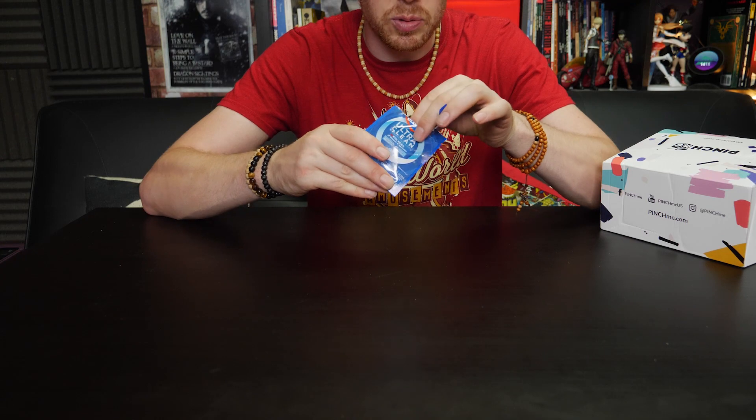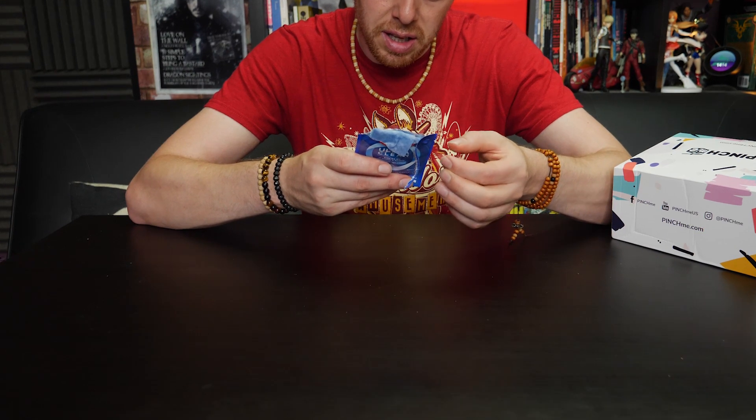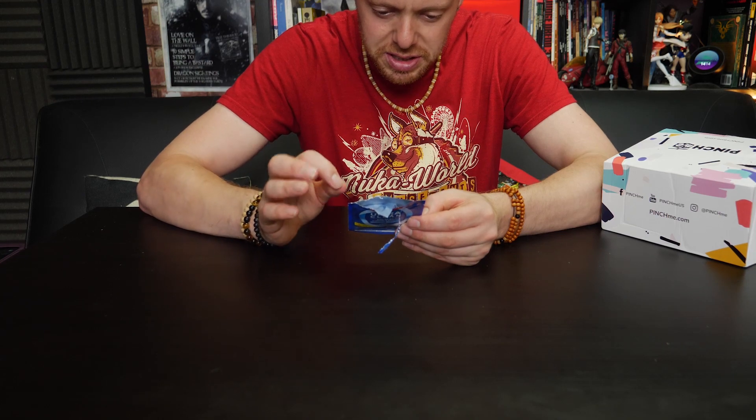Next item is Ultra Clean disinfecting wipes — kills 99% of viruses and bacteria, lemon twist, bleach free. Okay so this is for cleaning stuff. It says 'it is a violation of federal law to use this product in a manner inconsistent with its labeling.' Basically you just wipe a surface with it and then have to let it sit. Instructions say four minutes... or is it fifteen seconds? The instructions are confusing. I'm reading this thinking: do I need to not use my hands? It says it causes moderate irritation — should I actually use this with my hands because it's probably going to destroy them.